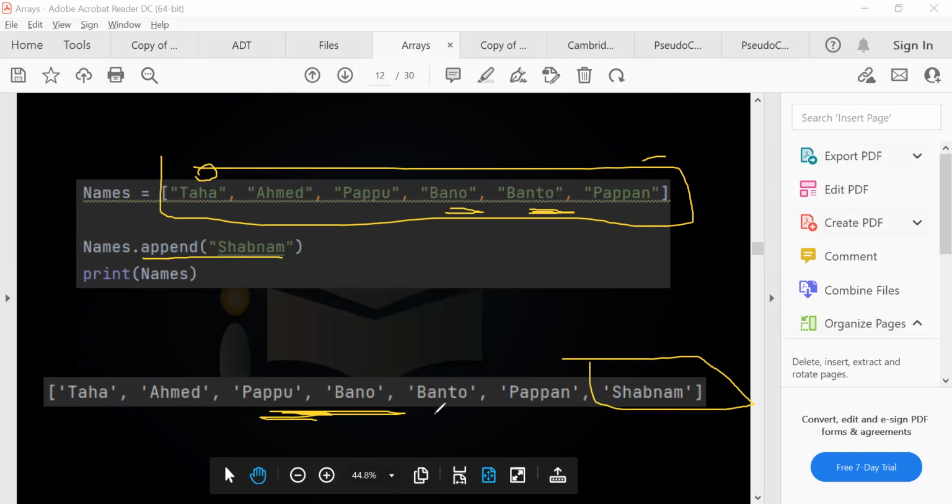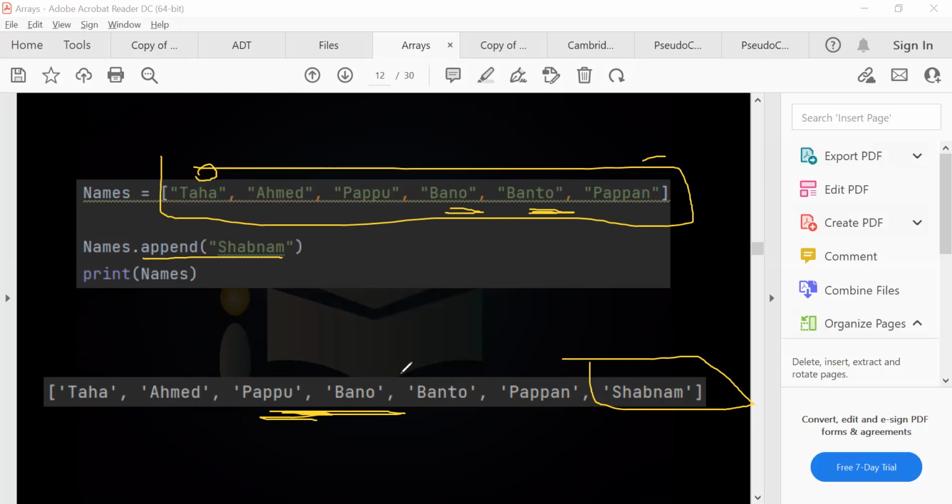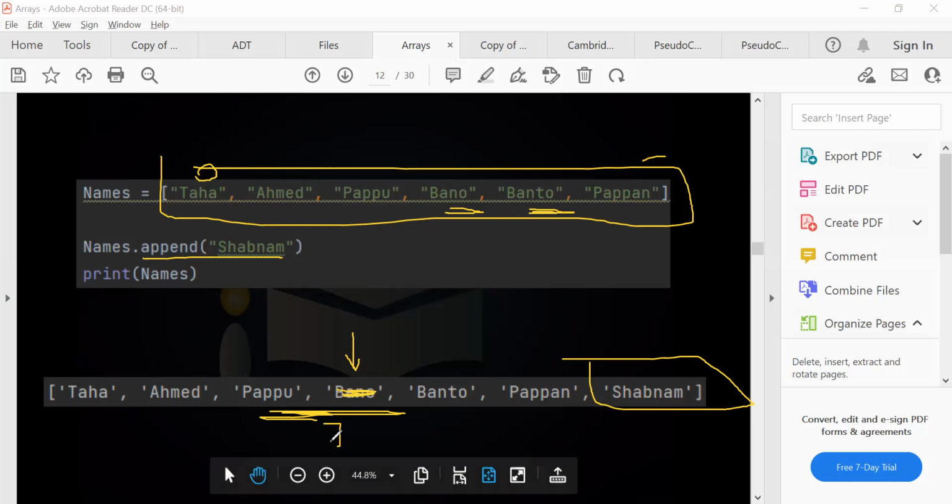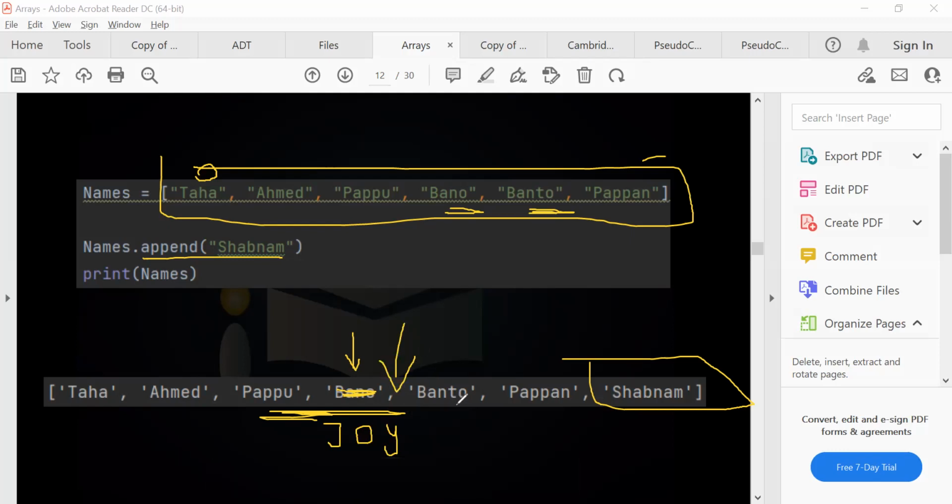I am not able to insert easily in the middle of the array. I'm able to replace the content, the element on the array. So I'm able to come here and say, I don't want to put Banu, I want to put Joy. I'm able to do that. But I cannot insert something new in the middle of the array. Is that clear to you?